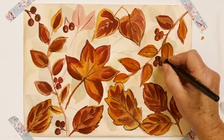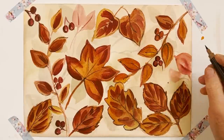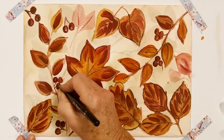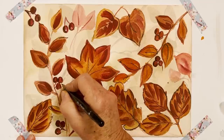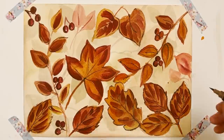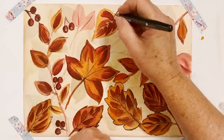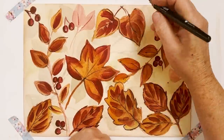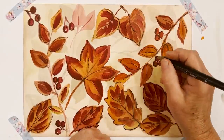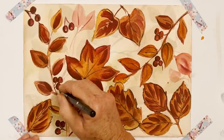I like to do berries in groups of three or five, really, rather than anything even. Odd numbers always tend to look a bit better. But this painting's got a mind of its own, so who's to say? Okay, so that's a bit better. And we'll just put a little bit of slightly darker on the stems. Just strengthen that up in a few places. Here, perhaps.